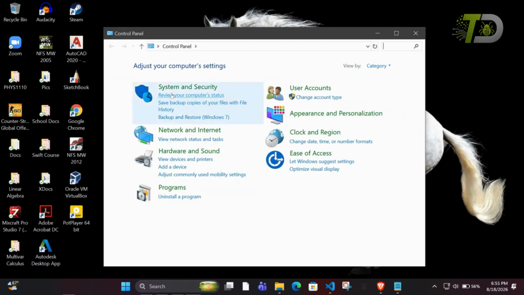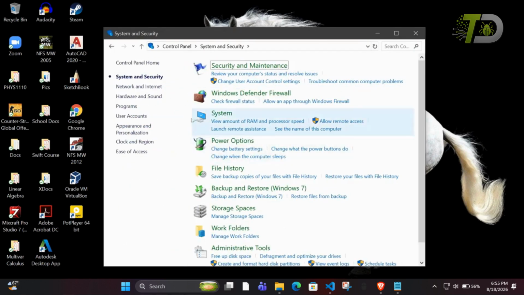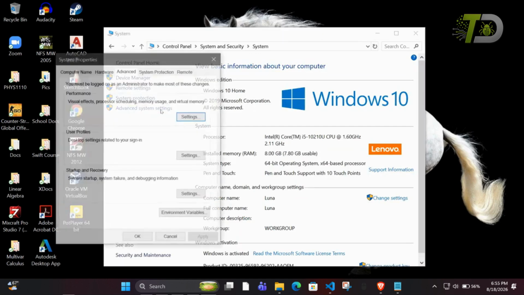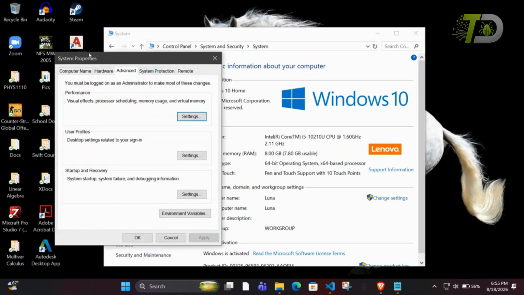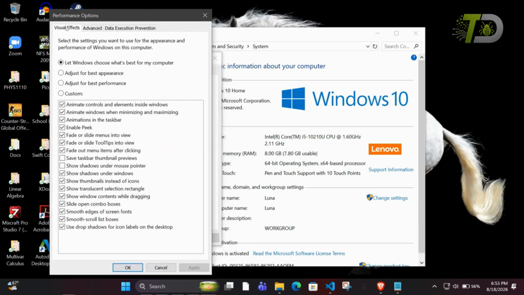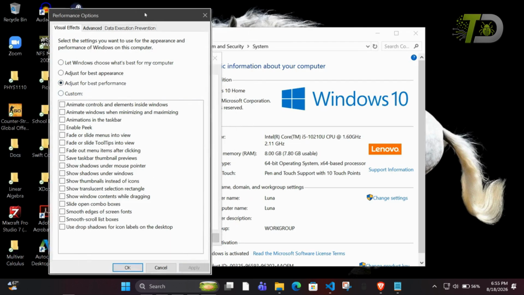The last thing that we can do is adjust your PC for the best performance. So for that, you just go to Control Panel and then again you go to System and Security and then go to System, and there you go to Advanced System Settings, and then you select the Advanced tab and click on the settings in the performance box and then just select Adjust for Best Performance and then click Apply. What this will do is reduce all the animations that you see when you open up tabs and stuff like that, and it will make it a bit choppy.